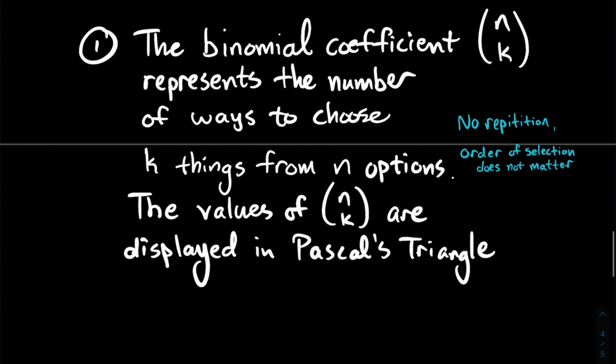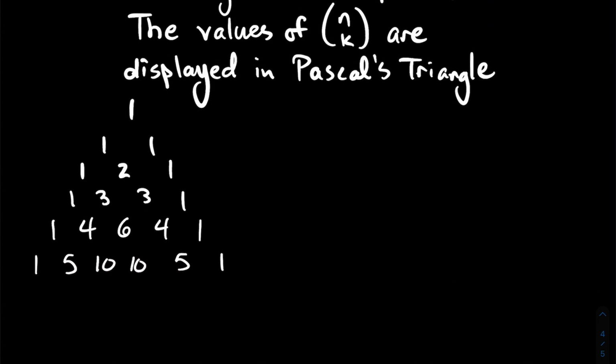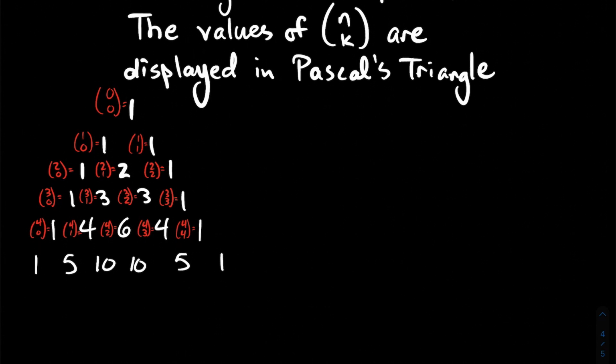The values of n choose k are typically displayed in a famous little thing called Pascal's triangle, and I'll show you a few lines of it right here and how you should read this. The first row stands for 0 choose 0, so 0 choose 0 is 1. In the second row, 1 choose 0 is 1, 1 choose 1 is 1, and so on through all the rows here. Those are the first few values of n choose k computed for different n's and k's. There are lots of cool little patterns in Pascal's triangle, and there are inductive ways to get a formula for what n choose k is.